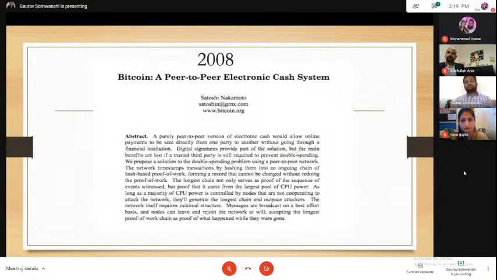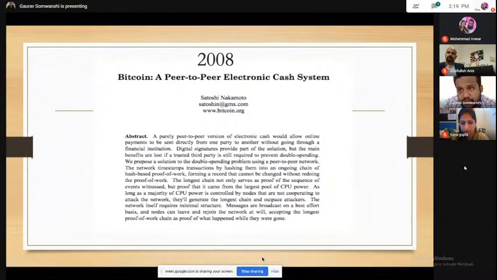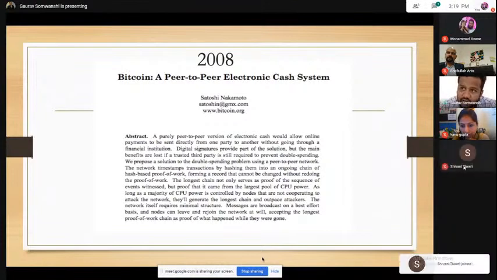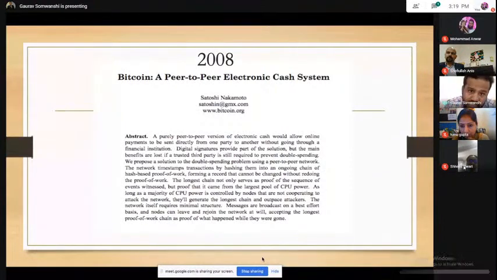How does it happen? So in 2008, when the entire banking system crashed and people lost faith in the banking system, this paper was released. It's hardly a dozen pages long. And the author is Satoshi Nakamoto, who is called the founder of Bitcoin. But the identity is still not revealed. You can see how many Bitcoins Satoshi Nakamoto's account has. It's public. So blockchain is providing both things, 100% transparency.